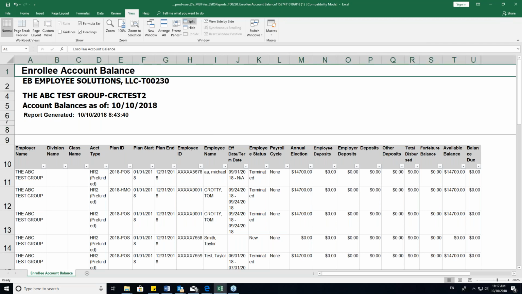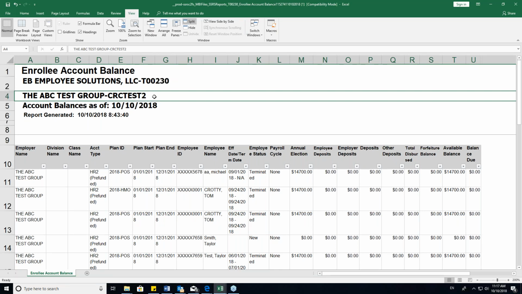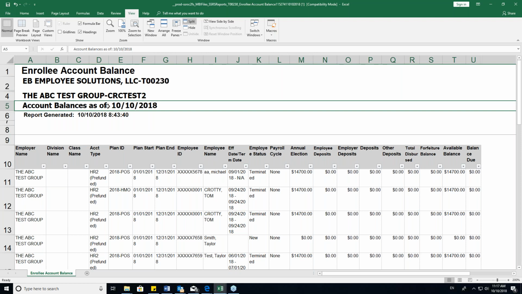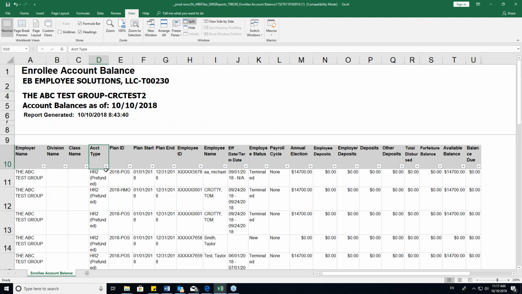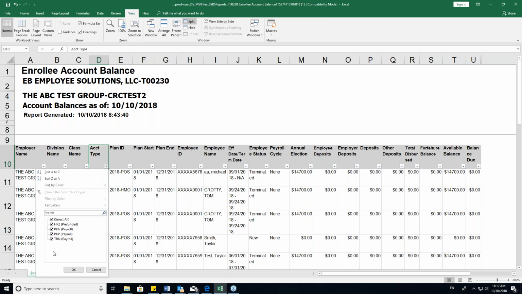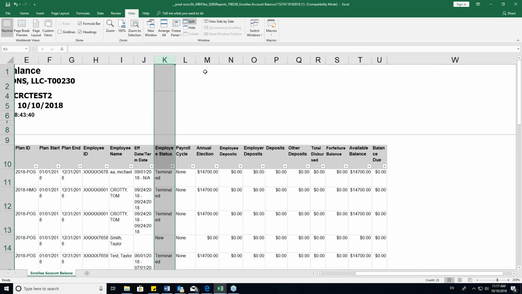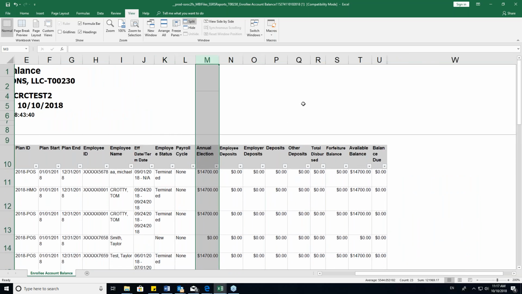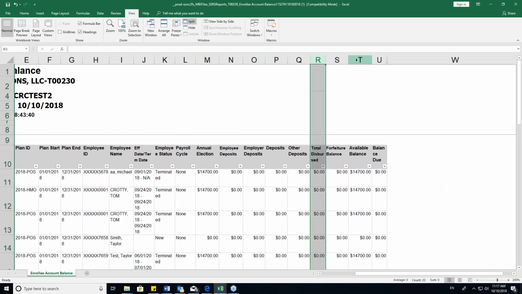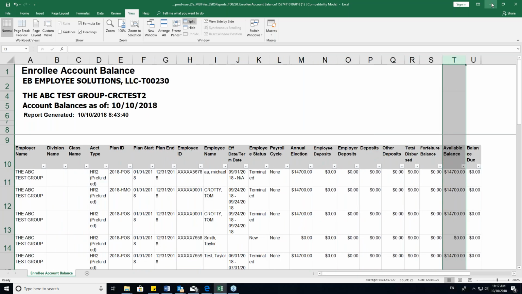It will have the report's name and also the name of the third-party administrator, which is us, and then the name of the client or your company, and the as-of date that you put in. And it includes information such as the account type. For all accounts, it will include all the medical plan or any FSA or commuter account you have, but you can come here and filter it to what you want or need. And then it includes the status of the employee here, and also the annual election amount here. And then also total disbursed to date, and then available balance. Okay.